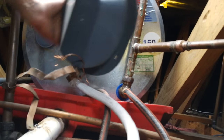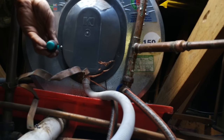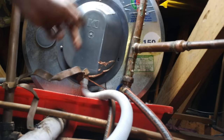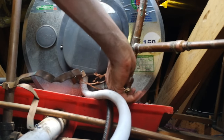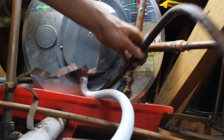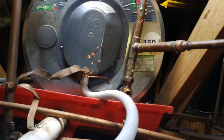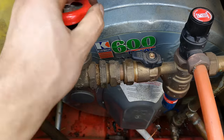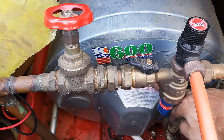Now put the cap on. You could leave it open to check for leaks, but I don't anticipate any leaks here. Close it up. You've got to undo this pipe and close the drain cock. Remove the hose, and if you opened anything on the other side of the geyser it's time to close it. Now it is time to open the water and allow the geyser to fill up. Make sure you've closed the stopcock at the bottom.